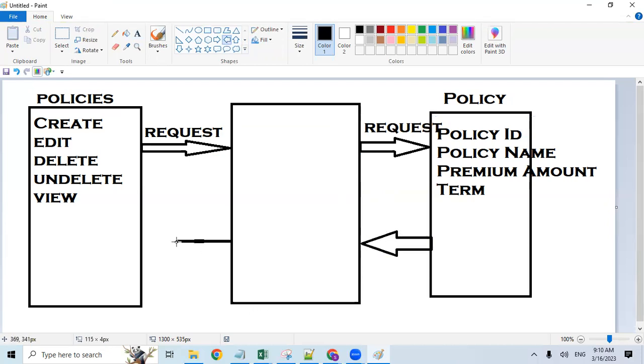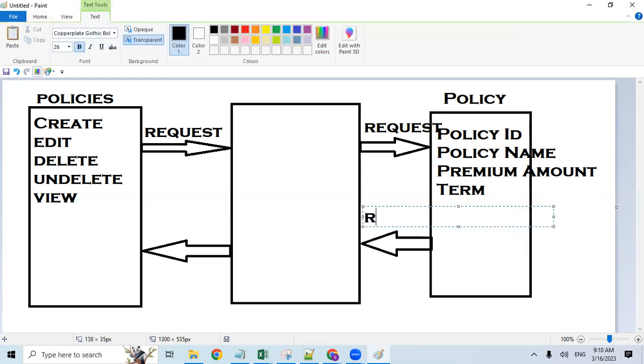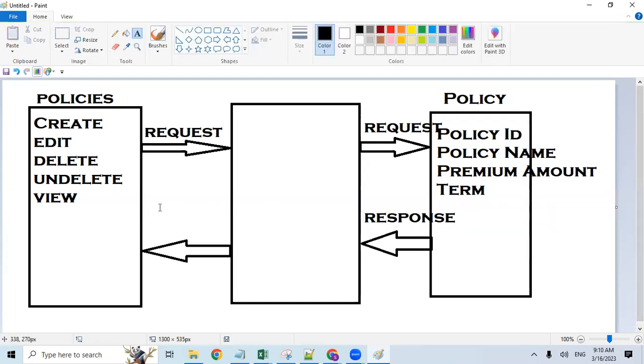This is common practice in IT. From the front end, a request is sent to the database through business logic. The response comes back to the front end through business logic.